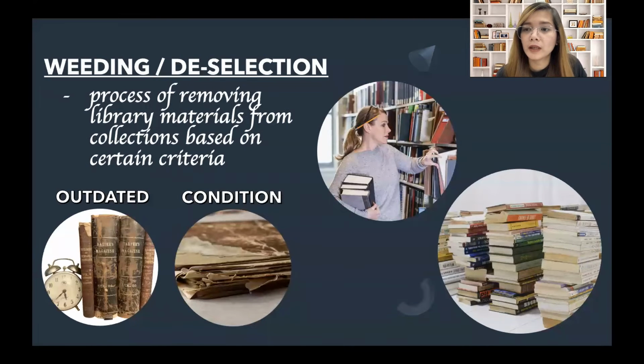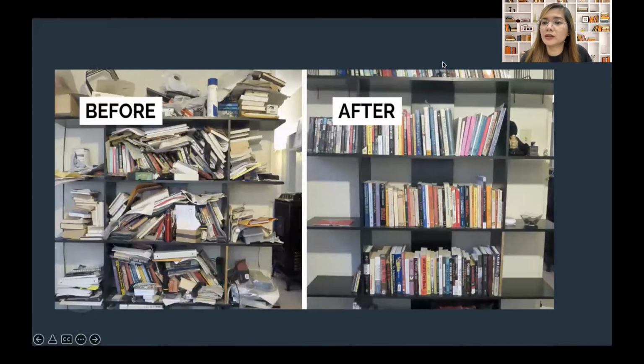So for us at home, it's important to start by sorting through the books and separate the ones you no longer need. You have to eliminate the excess and you start fresh with only the books you wish to own. Because more important than the sanctity of your bookshelf is the sanctity of your space. So, this is just to give you an example of how great your shelves can look afterwards after decluttering. So, number one, you save a lot of space. And number two, this looks so much better already.